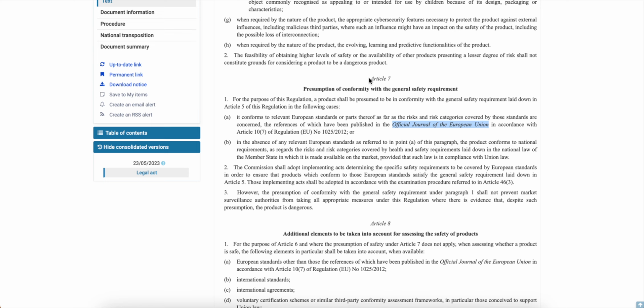So that's what Article 7 is saying: in order to comply with the GPSR, you have to identify the safety standards that apply to your product. And step 1 would be to look for harmonized standards published in the Official Journal of the European Union. We have a tutorial dedicated to that. And in the case when you don't have harmonized standards for your product, which is very common because there are only about 100 to 150, meaning that you don't have harmonized standards for every single product, well, then you have to consider other options, national requirements, for example.